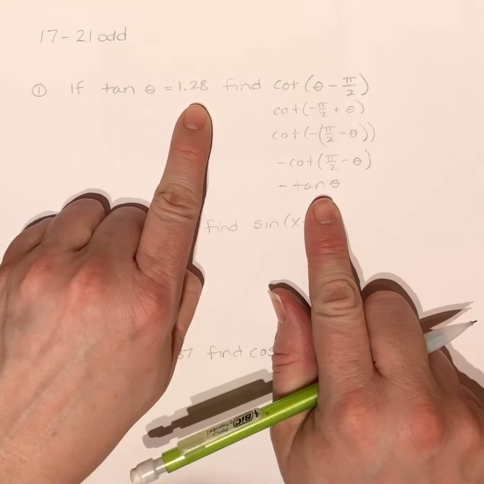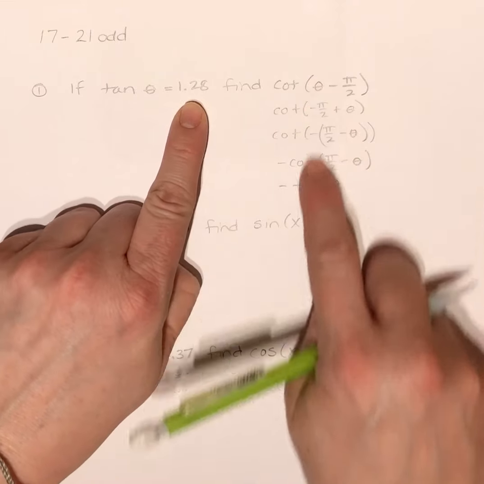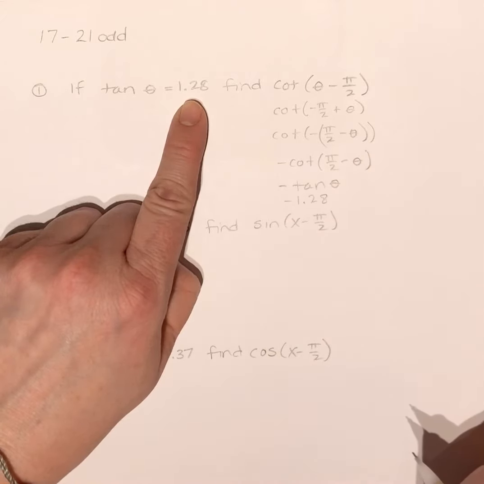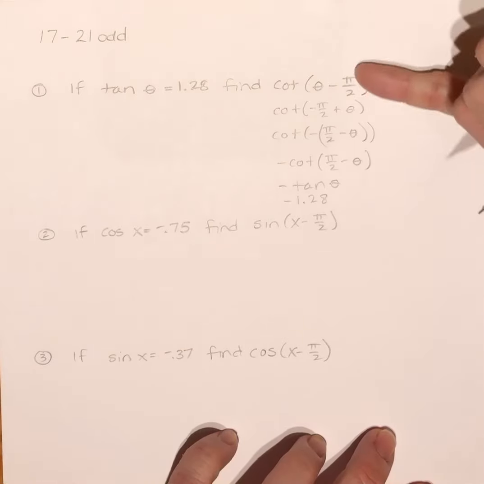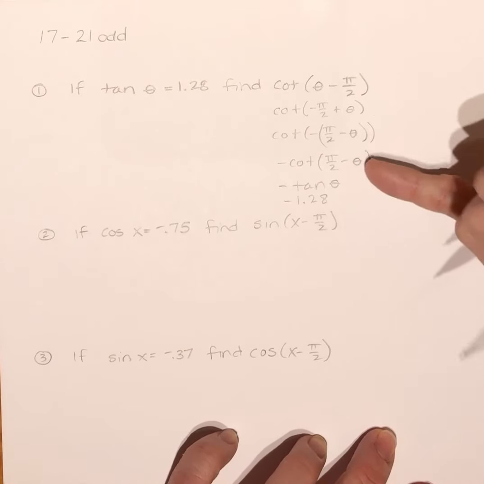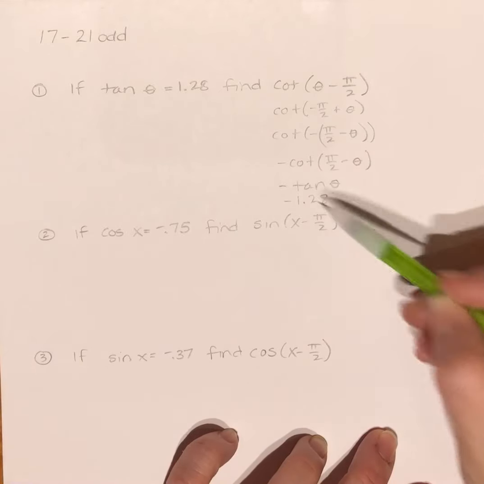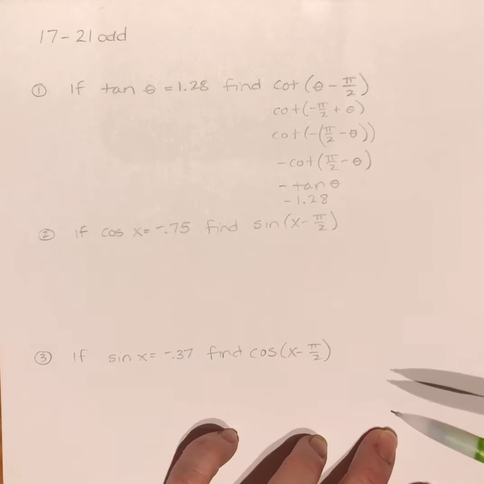The tangent of theta is equal to 1.28. So after all of this work, this is equal to a negative 1.28. Okay? This is what we're going to be doing shortly to prove identities. And so you want to get in the habit of showing your work. Proving an identity, you have to show your work. You have to show every single step. You have to demonstrate it. It's a proof, okay? So you can't just say, yep, that's right, that's what it looks like. You have to show every single step from how you get from A to Z or wherever you're going, okay?